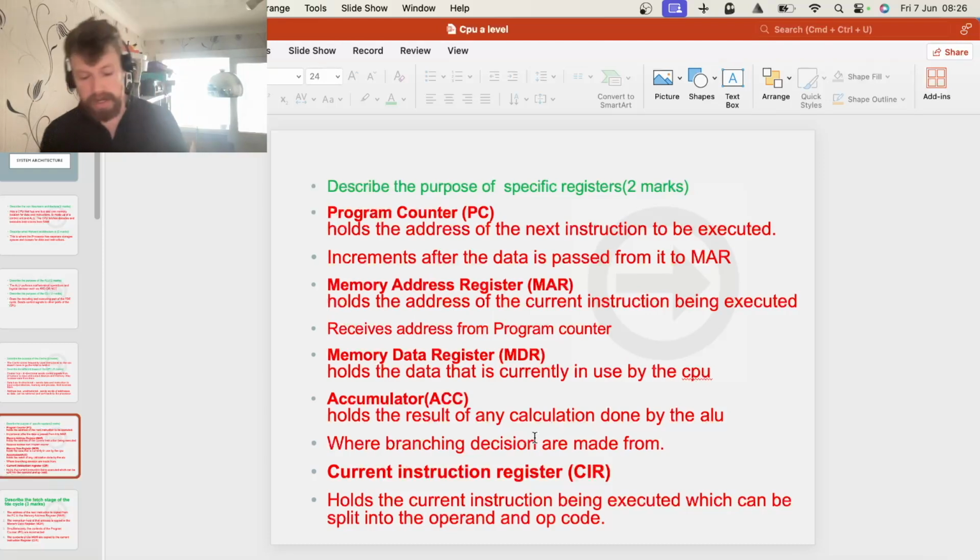I have no idea why this was such a big thing, but I remember when I was marking one of the papers, and you'll notice that I changed the way that I said that. These are just memory stores. We weren't allowing marks one year, and this may have changed now, if there was an inference that the registers were doing any of the passing. So can you see, I haven't said the program counter passes the data to the MAR. All I'm saying there is that the data generically is passed to the MAR, and you're probably thinking that this sounds absolutely mental.